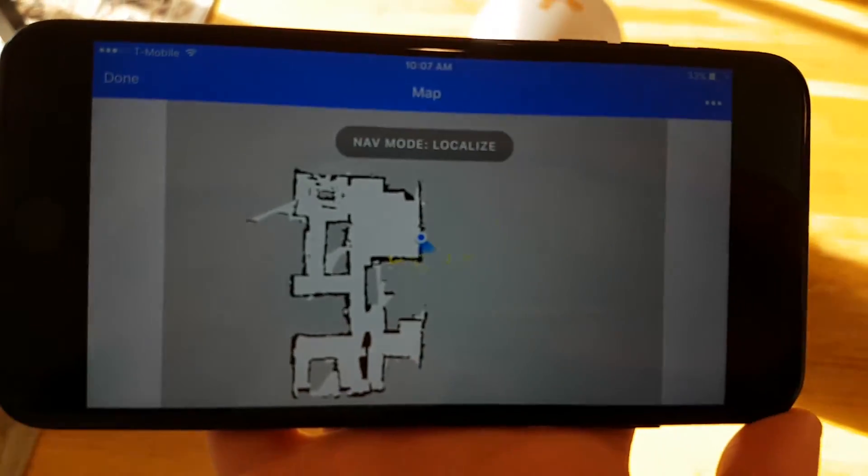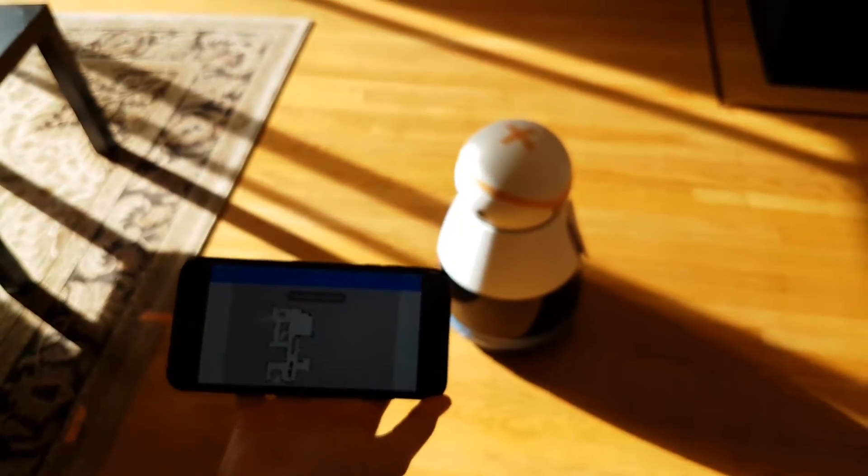So we just finished mapping of the house with the robot. Do you know what we're going to do with all that data? Not really. So the engineers over at Mayfield Robotics are going to send over some professional software and machines to do real 3D mapping of the house. Once they do the real 3D mapping, they'll take the robot's 3D mapping, put them together, and they'll see how well our robot did with mapping of the house.